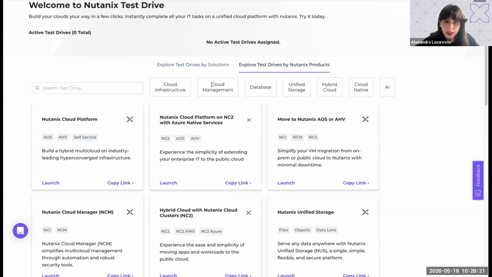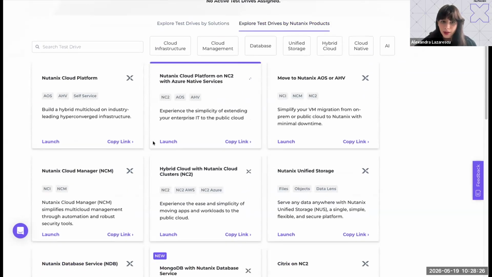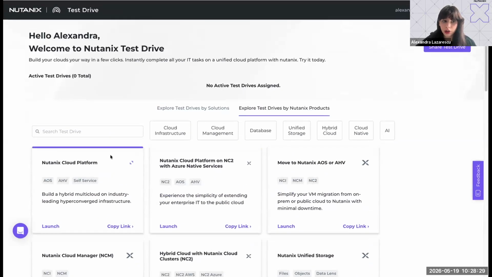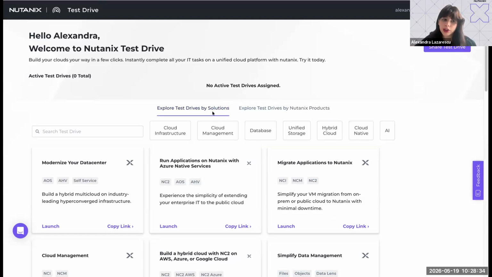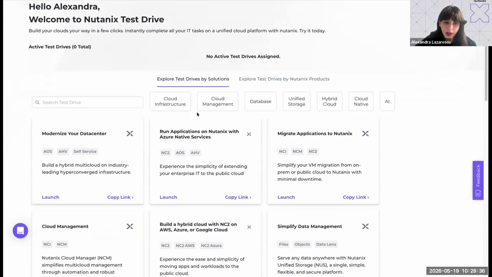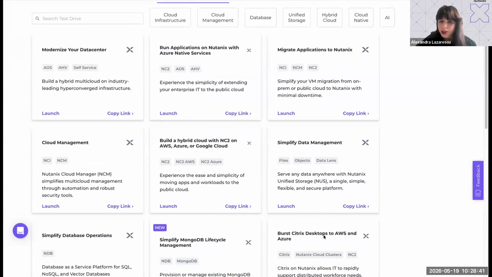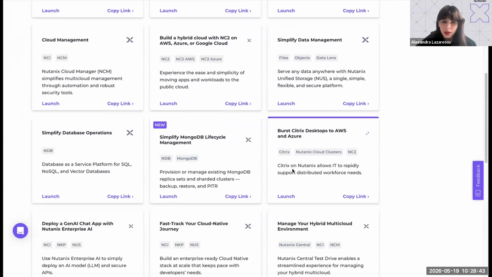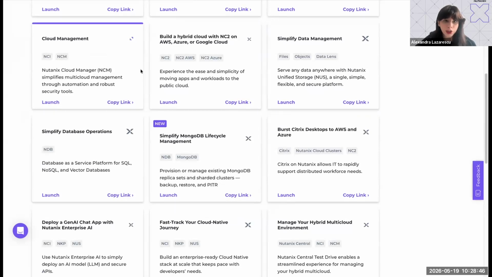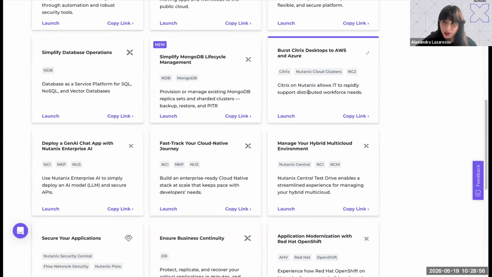Or you can do it by product. So if you're familiar with Nutanix products, you would be able to look at it. But if you just want to look at solutions, you can start. So here is the one that we were looking at before, the MOVE. Let's look at it by solutions. I can show you, we have the database operations, we have VDIs, cloud managers, how to build the Nutanix Cloud Clusters that were mentioned before on AWS. We have your storage needs. We can see we can keep going down.